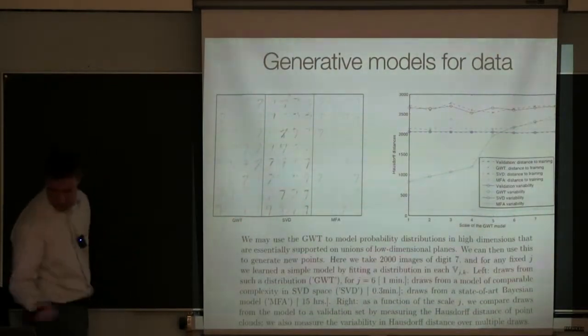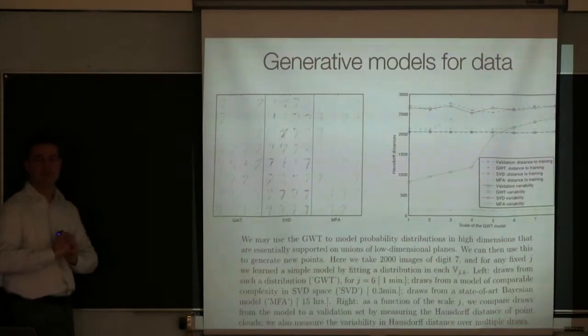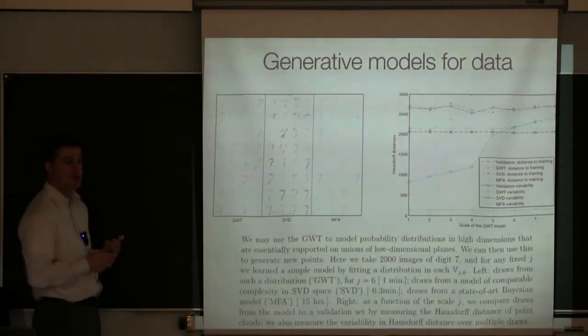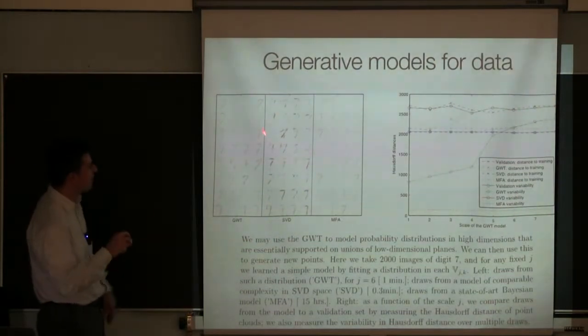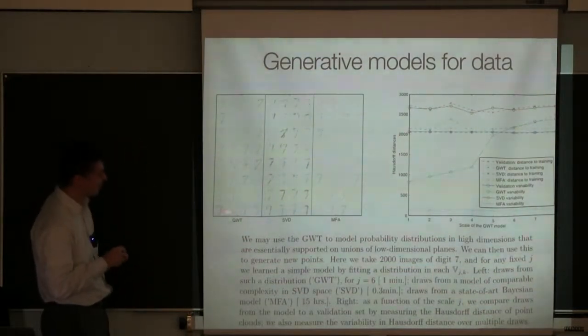So these are super high resolution images, and that's why lots of points. So not these, the ones in the next slide. So we can create digits. So we look at some digits in the database. These are points in 800 dimensions, and we output a probability measure in 800 dimensions. We draw from it, we get pictures. These are just pictures of sevens, for example. Before I showed you pictures of more digits.